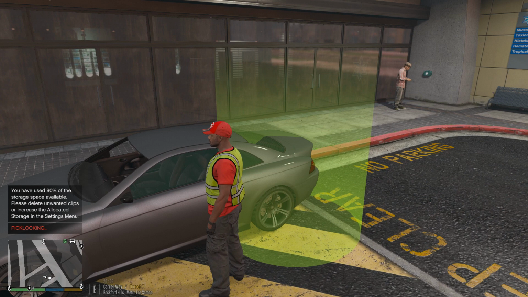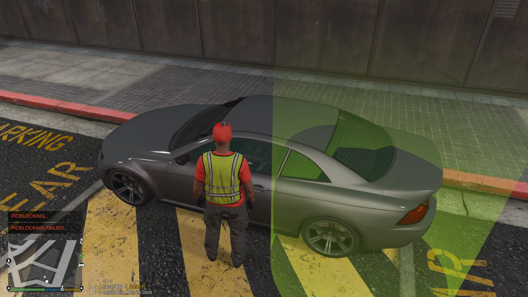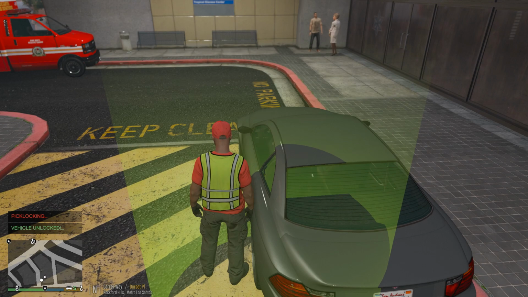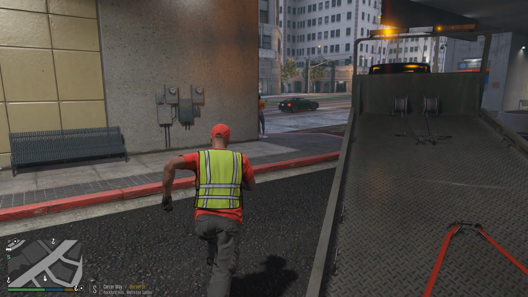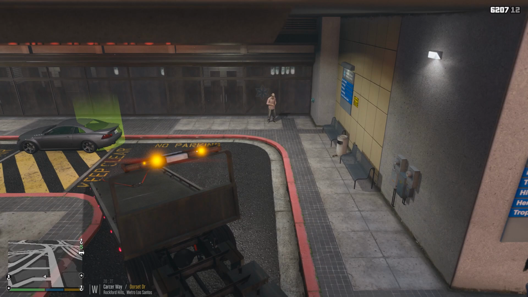All right, let's try again. Hey, I hear you. Oh man, this is giving us trouble here, guys. Okay, we got it. All right, perfect. So let me get the bed down a little bit more because I want to make sure the car gets on properly. All right, that should be good.